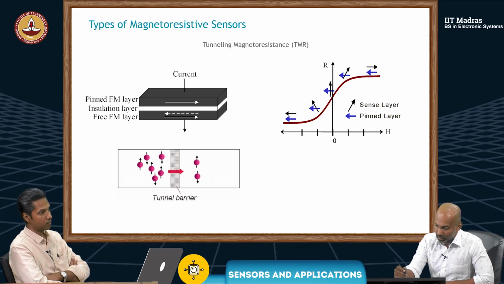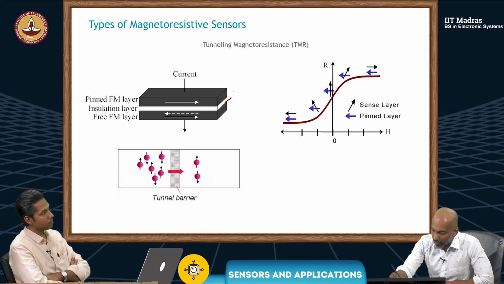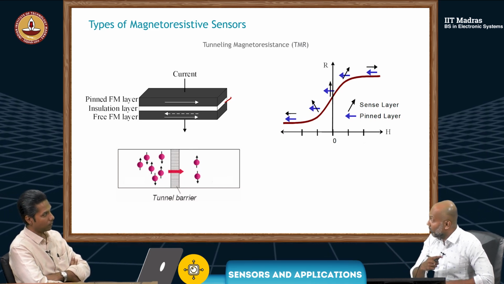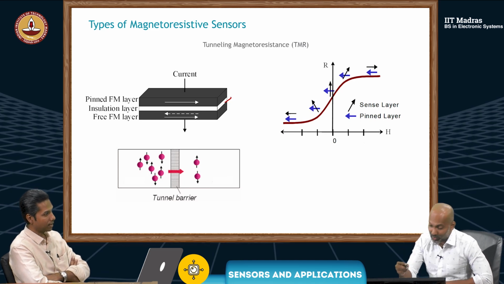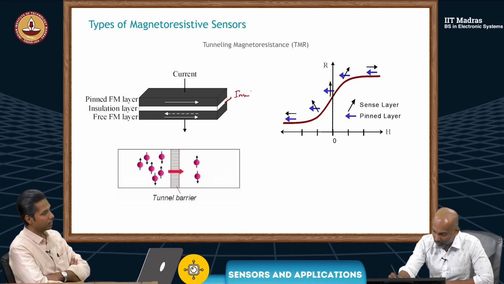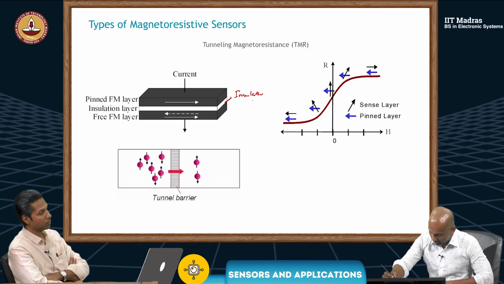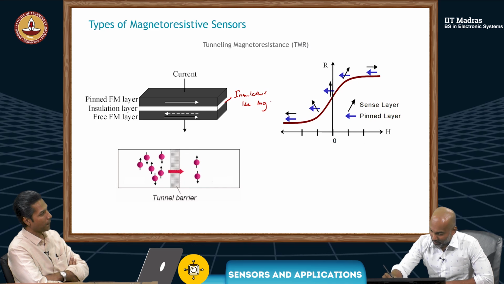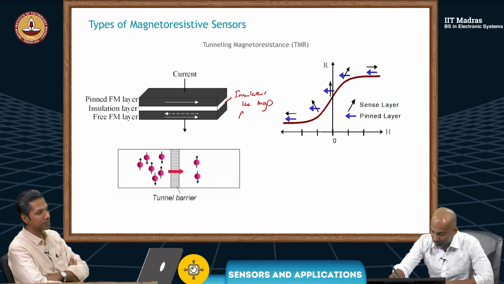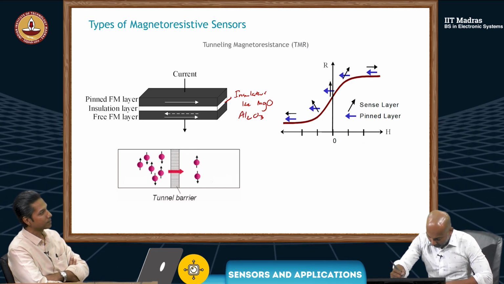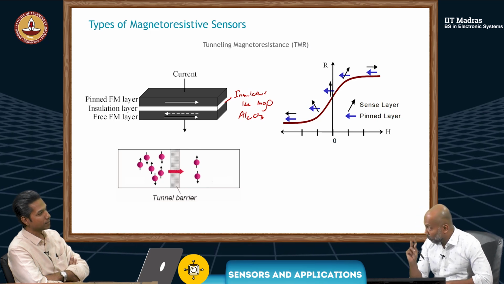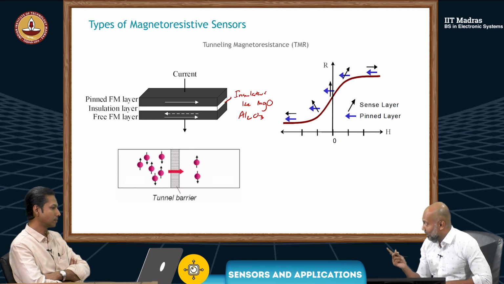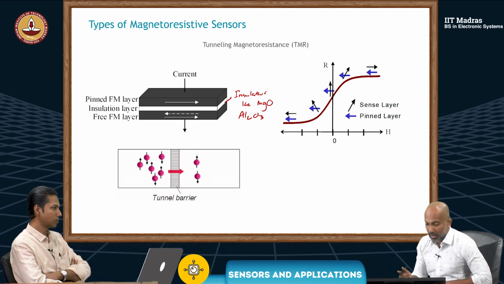The only difference is, instead of this nonmagnetic conductive layer that we saw before, you have an insulator. Then how will there be current flow? An insulator, like let's say an oxide or some of the common ones that we use. Now there are 2 differences. That's the first difference. The second difference, and this will answer part of your question, is about the current.